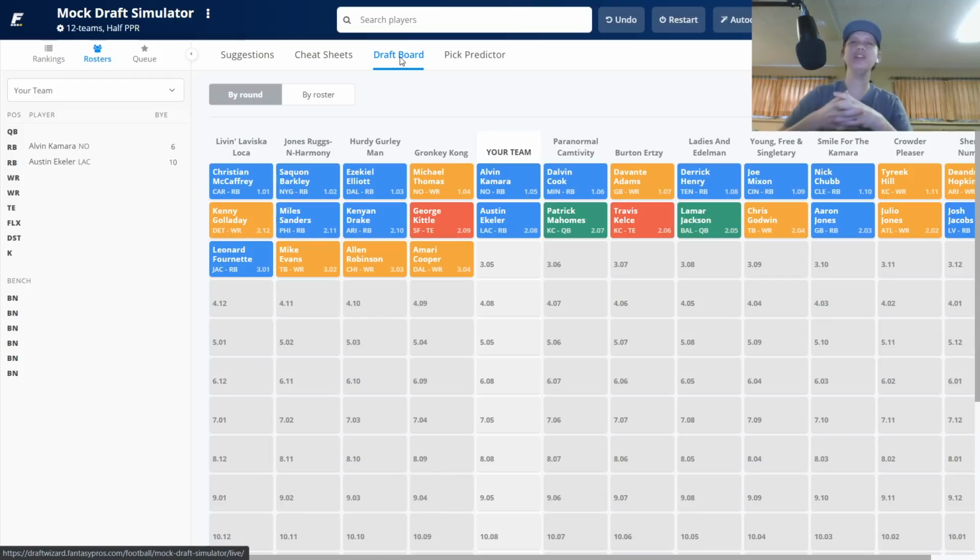Now, while I typically like to focus on my own team, since we're drafting against the computer, I actually want to talk about this. Now, this team construction really confused me. It's the team before me: Gronk, Michael Thomas, George Kittle, Amari Cooper. If you're going to go with Michael Thomas, why are you going with George Kittle next? You already have your safety play. Now you go for running backs. You hammer down the running backs. Instead, he goes George Kittle, and then he goes a wide receiver that I think sucks.